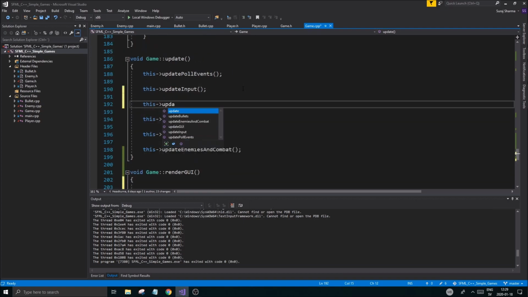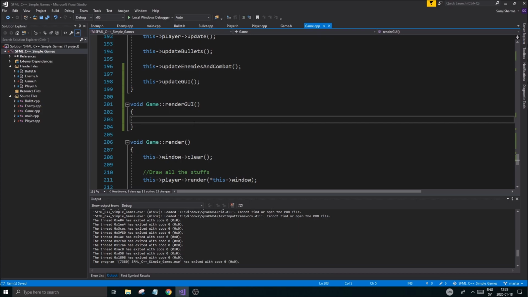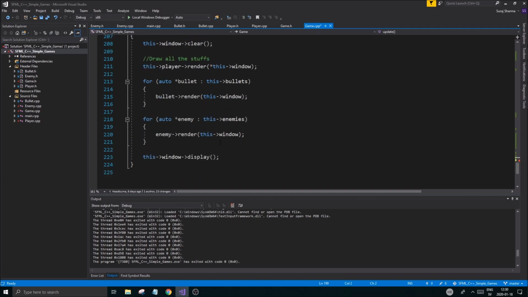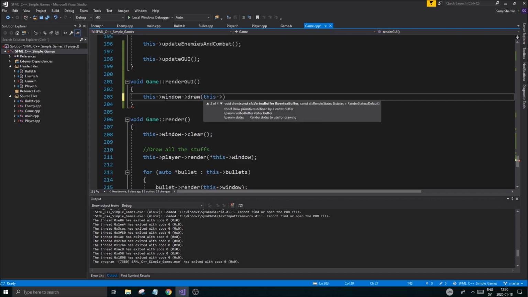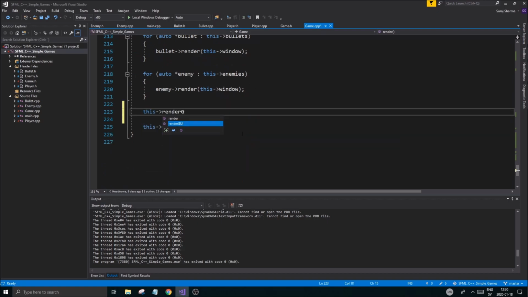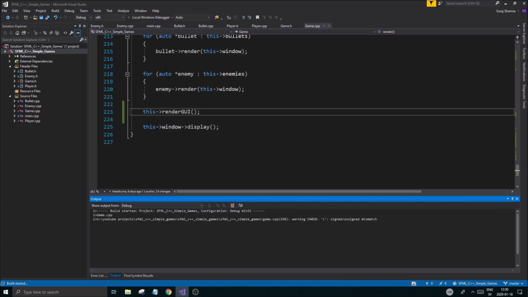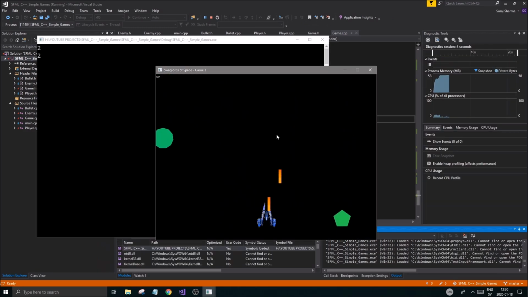Let's call this. Let's do this update GUI. But we probably want to do this after most of this stuff because this is where everything is going to be updated and rendered. And then we're going to render the GUI. This window, or this... Let's see how we're going to do that. Draw this point text. And let's call it at the end above everything. And call that. And run this. Hopefully it's going to work, not crash for us. Good. Yeah, test right there. So it's a very small text, but it does show.